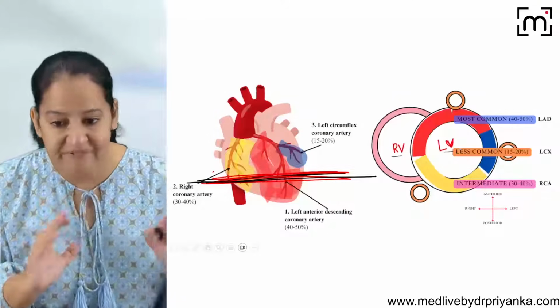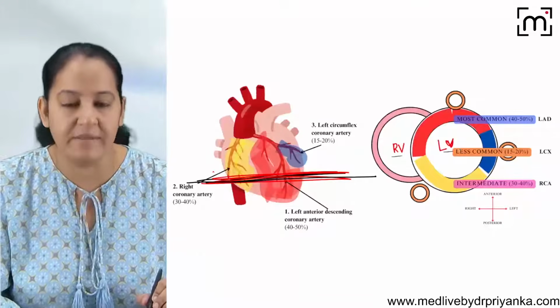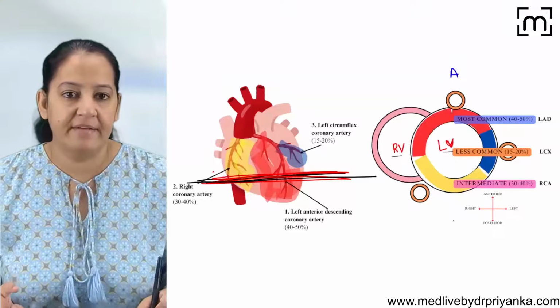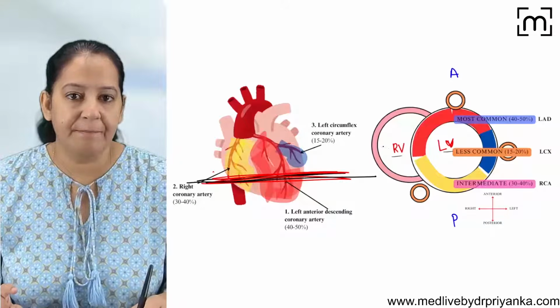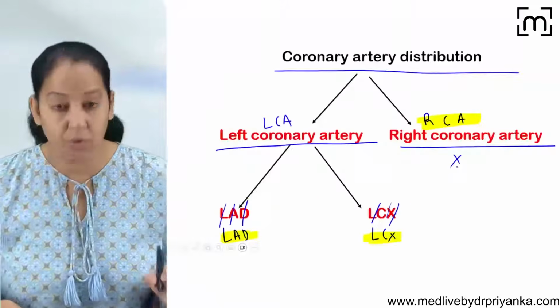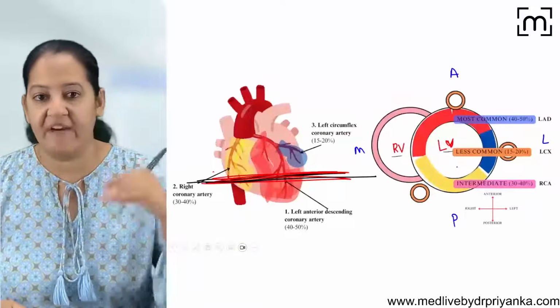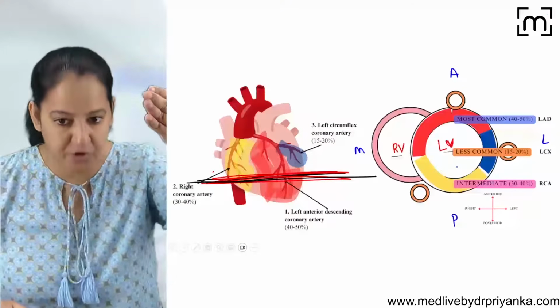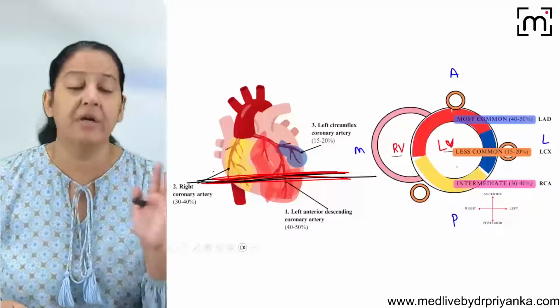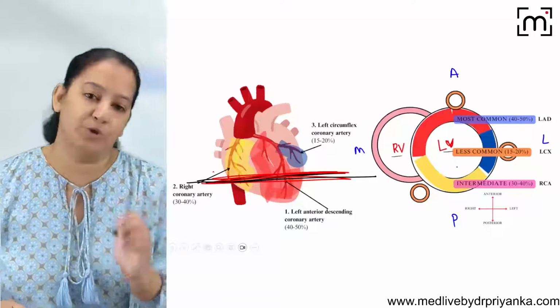Now I am interested in left ventricular wall. So left ventricular wall is divided in 4 portions. This is anterior. This is posterior. This is medial and this is lateral. You can see. So which coronary? We are having 3 coronary and we are having 4 portions in the wall. Anterior portion of the wall, posterior portion of the wall, medial portion and lateral portion. So which coronary is supplying which portion of the heart?